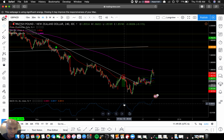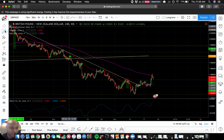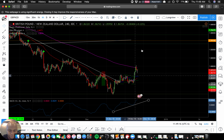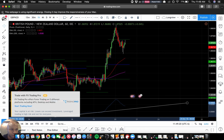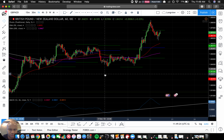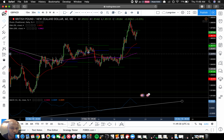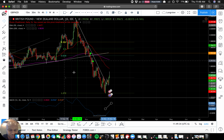And as I've kept saying, even though it was acting weird, it was just going against me all this week. It's Thursday, and finally we see this kind of reversal look on the 4 hour. Let's see, I don't know why I'm getting hella pop-ups today. I usually don't get them. No real pullback yet for us to take anything long. There were no entries here, but clearly the market is moving upwards.